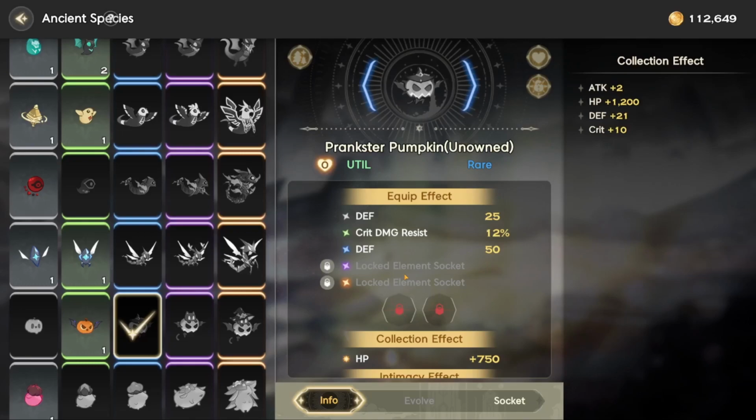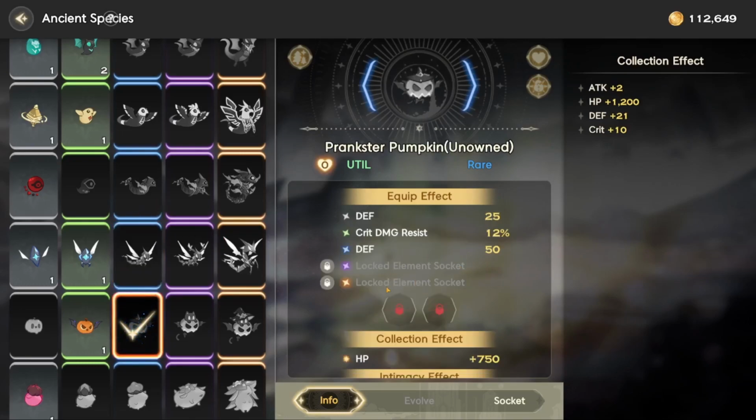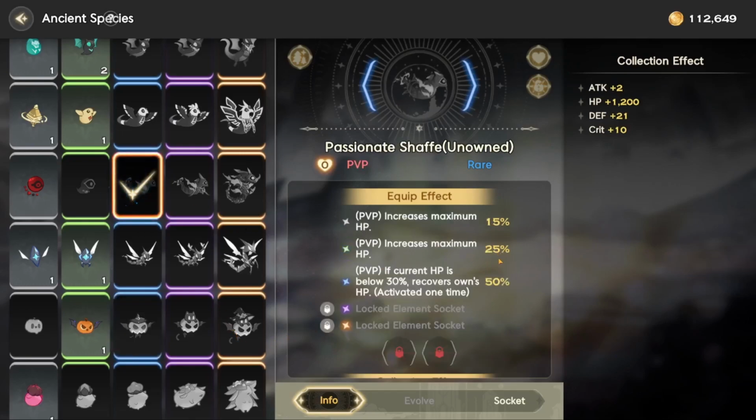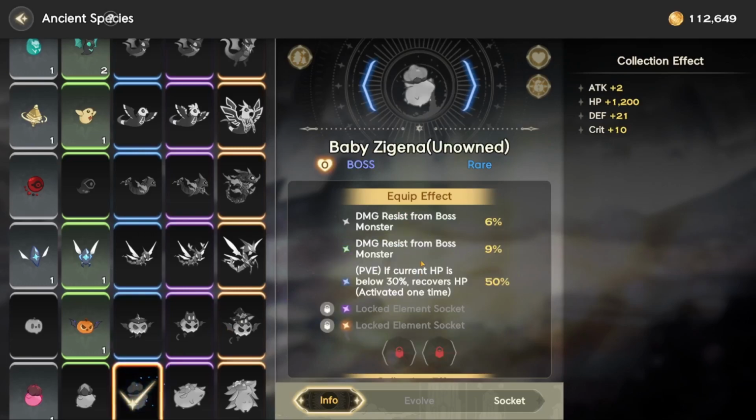It will be useful for some content maybe where other pets are not active, so I think this one can be specific, but it's not that uninteresting for me. And defense is more interesting than HP, but obviously the other one has way more HP, so it's going to be better in PvP. But defense is interesting, and maybe in some content when you really need crit damage resist, it can be good.